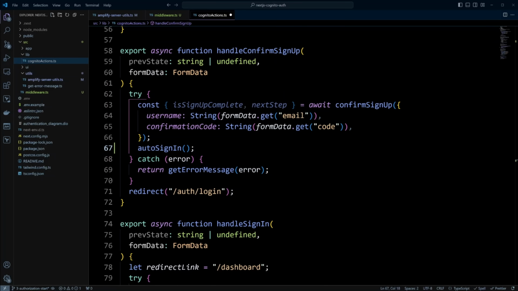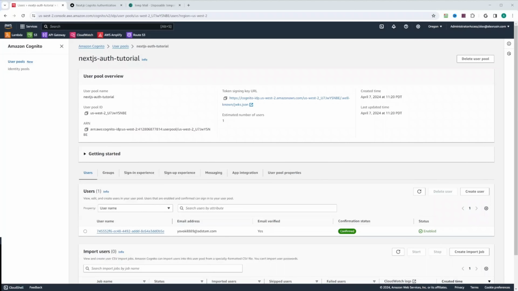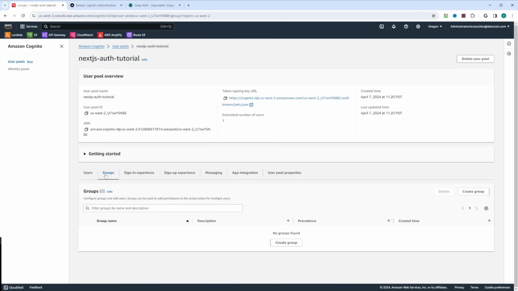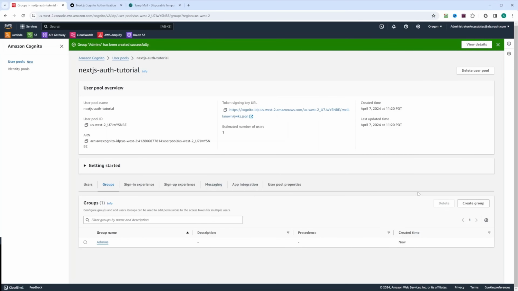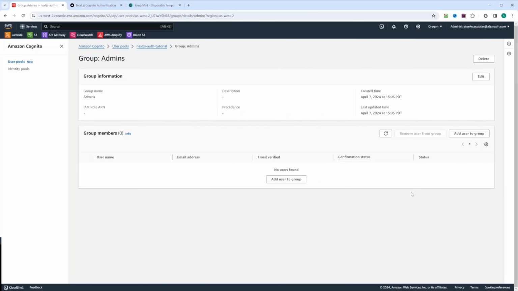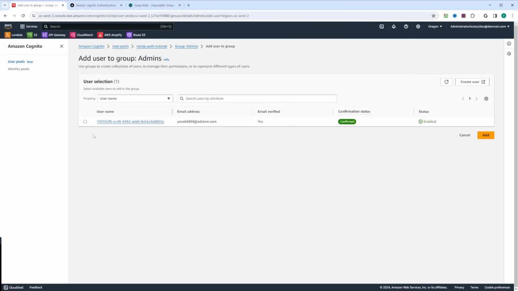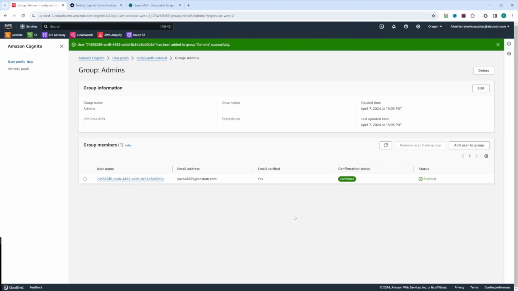Now let's go to Cognito user pool and create that admins group. As you can see, we already have one user in here. This is from the previous lesson. So let's go ahead and click on the groups, and then we're going to create group, and the group name will be admins with a capital A. We need to spell it the same way we did in the code, and everything else we'll just leave as is. All right, the group is created. Let's click on this group, and then we're going to add user to this group, and we can add this single user, right? So let's click add, and this user now is admin.